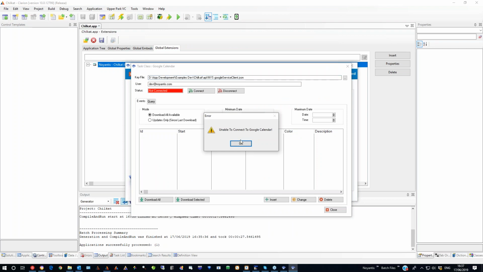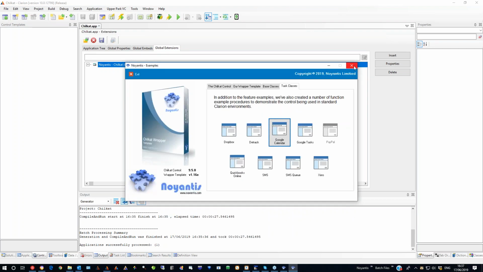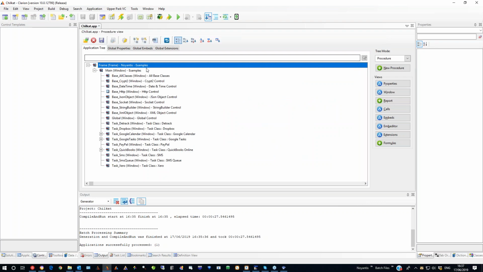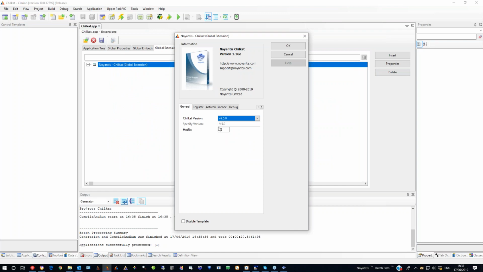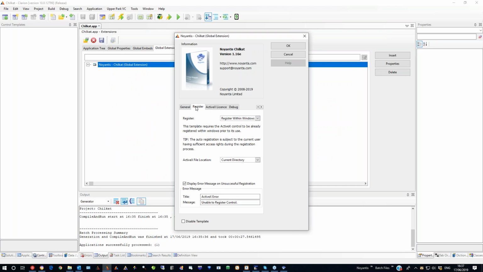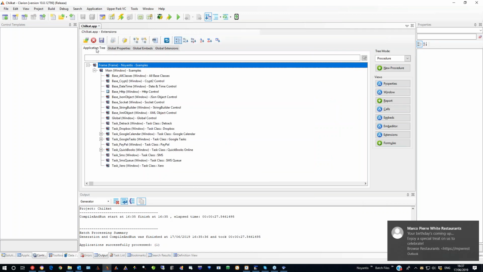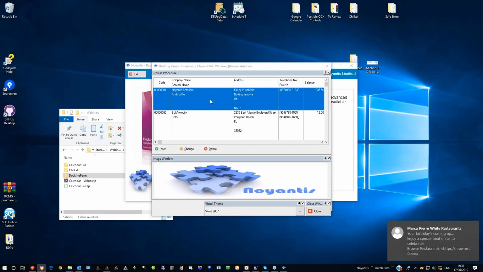Google. Something tells me I've turned something off here. Typical of an example, isn't it? RegFree COM. Won't be a sec, guys. Sorry for this.